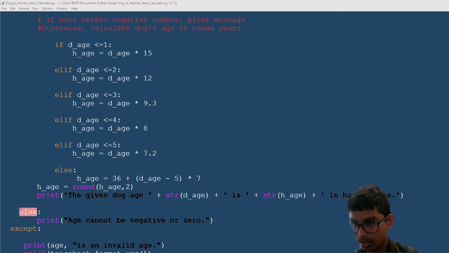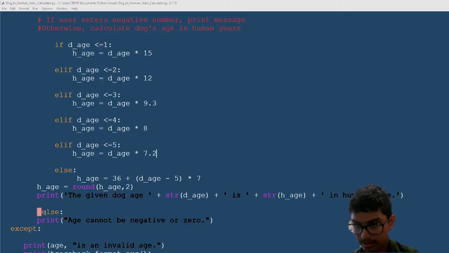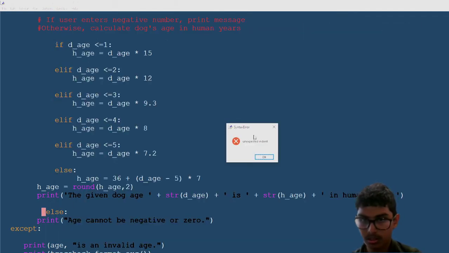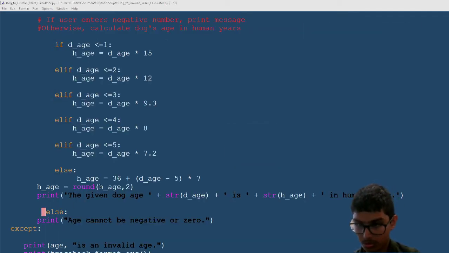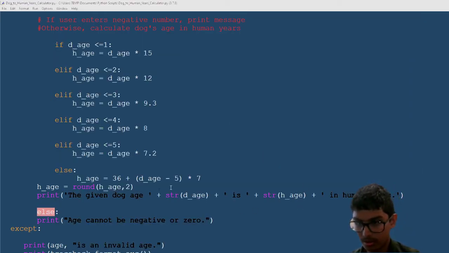Okay, I see what I need to do. Unexpected indent. So we do need to move it back. What's invalid about it?